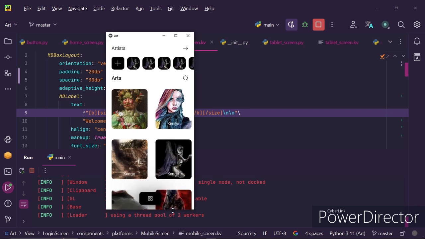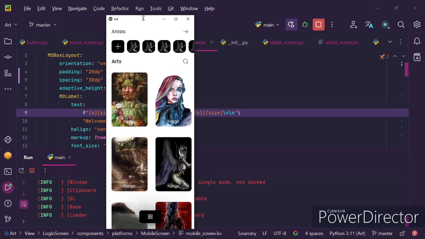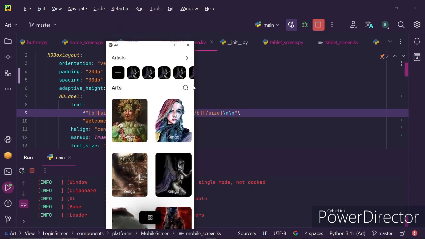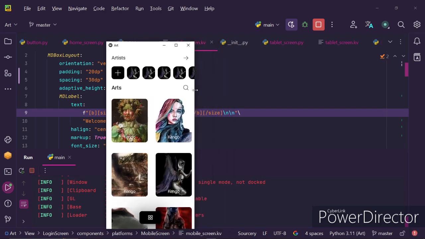If I expand this a little bit, the images are attached to the size of the window. If I expand, notice that the image expands with it, right? If I move this way, it moves with it. It doesn't stay static in one place. We're still going to talk about that too.